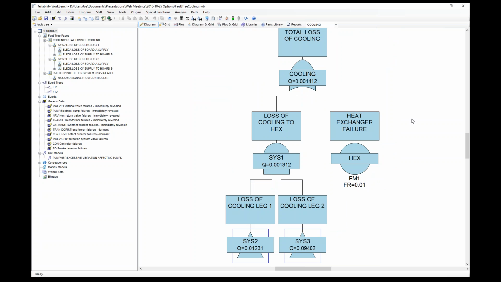You can also scroll up and down as well. I know it's not going to be very fast over the connection; it's going to be lagging out a little bit. Anyway, that's kind of an aside. But the one thing I wanted to talk about is displaying the different values underneath gates and events.